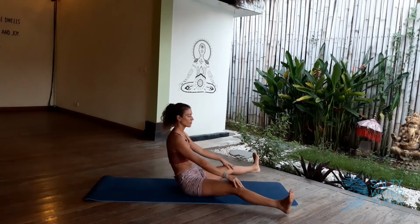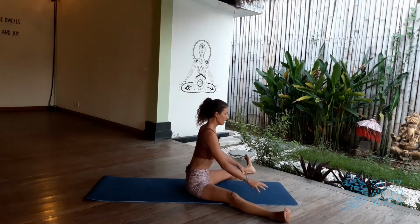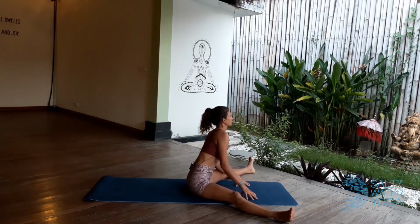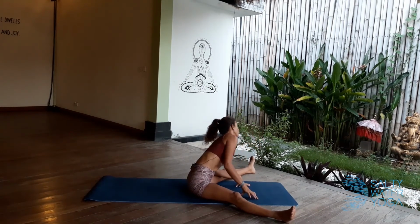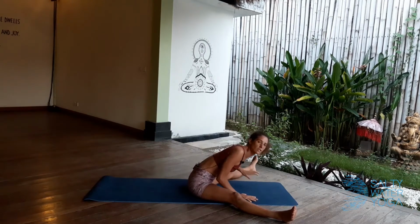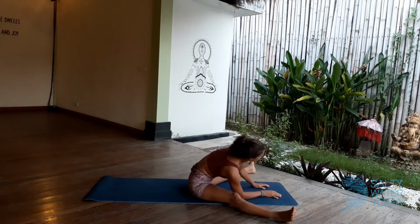Releasing your legs in front. You can relax completely now. Bring the hands in front and we just move a little bit side to side. Maybe going a little bit lower, but the legs are relaxed. We don't need to push here into a great opening or getting very close to the floor.